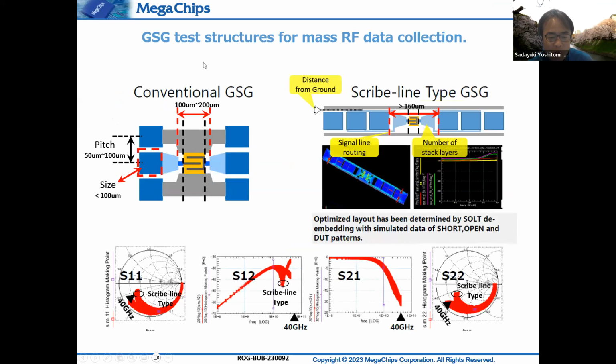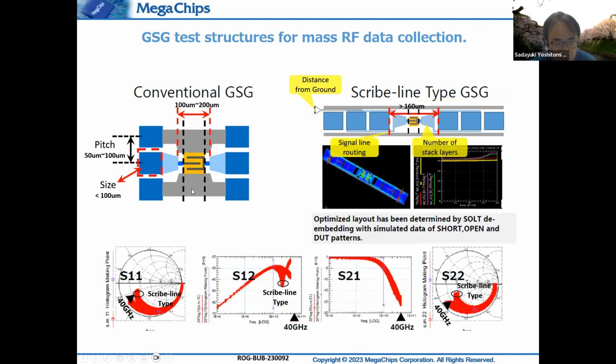Most of the audience in this working group meeting are familiar with DC test structures and low frequency characterization. So in my presentation, I address the RF test structures needed for the SPICE modeling ecosystem. This is an additional part of the test structure that I have to mention. This is an example of designing a pattern to register the S parameter in a big data set.